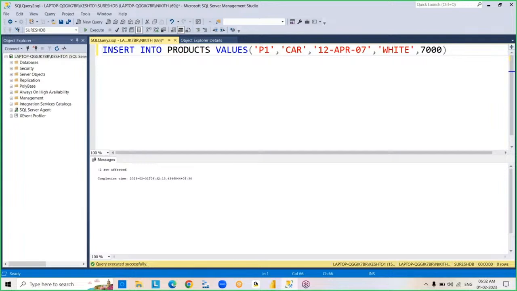But my question is, we used single quotes for some values, but for some values we have not used single quotes. Why? The reason is these are character data type columns, datetime data, character data, number family.